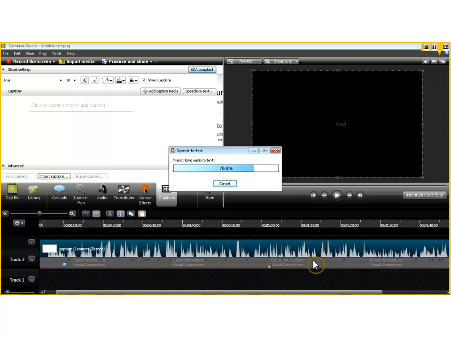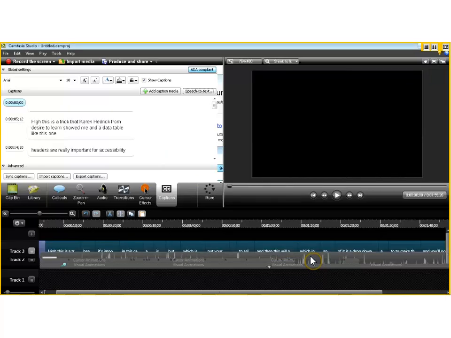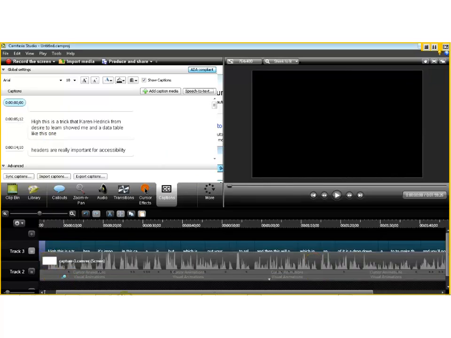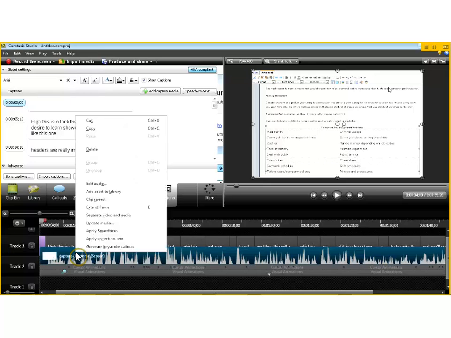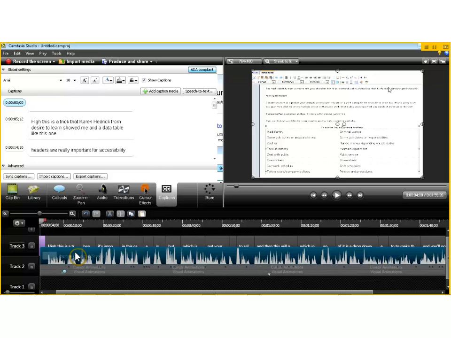Yeah, I know what you're saying about adjusting the timing. So then here's the caption track. You can see it. Let's see if I can make this go smaller so you can see it. Now that I've gotten out of the habit of really using it, I don't know how to make this visual display go away.